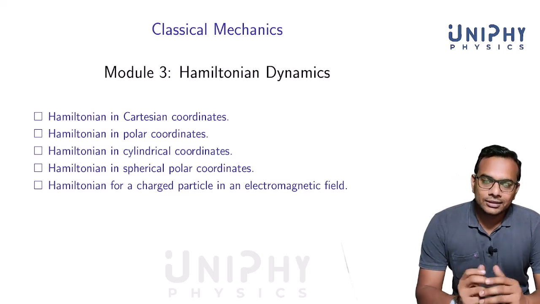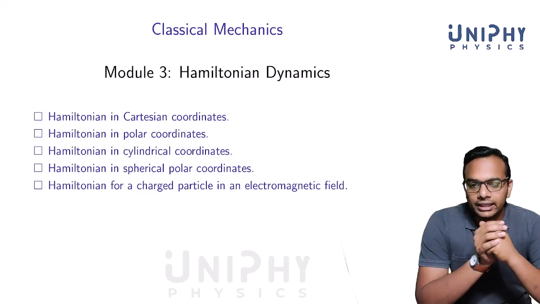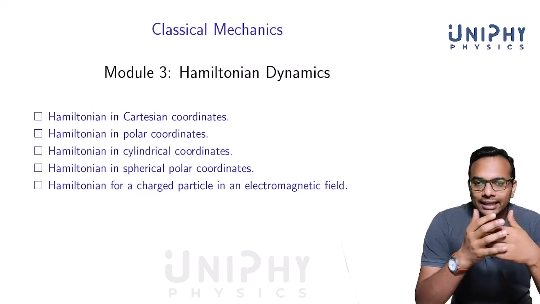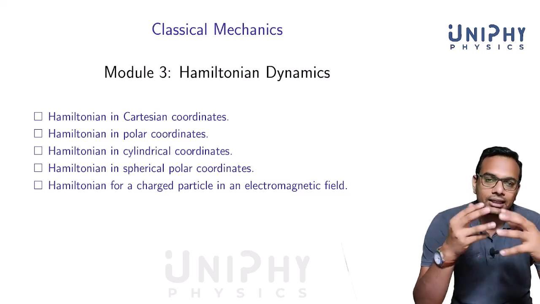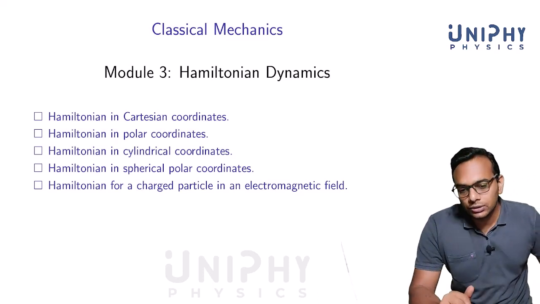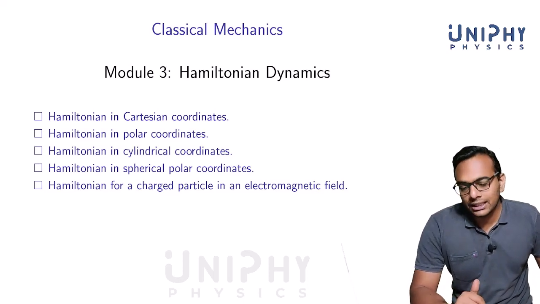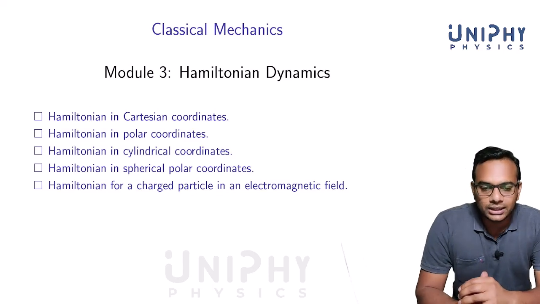Hi. So in the last session, we had an overview of Hamiltonian dynamics. We discussed the concepts, the ideas, what we mean by Hamiltonian, how to obtain the Hamiltonian, and the connection between the Hamiltonian and the total energy, which we can use in some problems, and also the relation between conservation theorems and cyclic coordinates from the viewpoint of the Hamiltonian formalism.